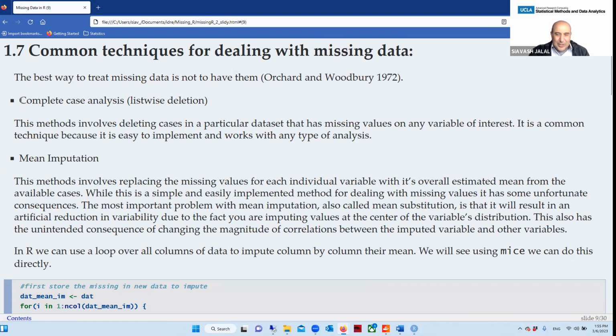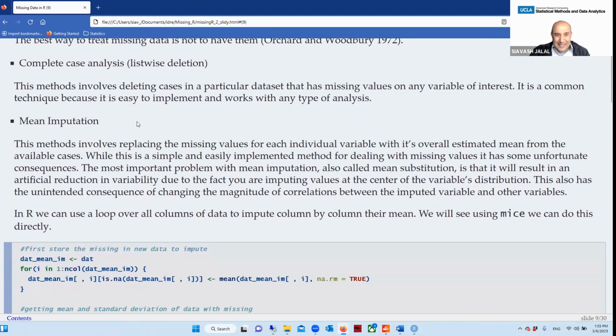First way is to just drop the cases with missing, which we talked about. Basically every case that has at least one missing, we just drop in the analysis. This is called listwise deletion. And again, if the missing data is completely at random, this works.